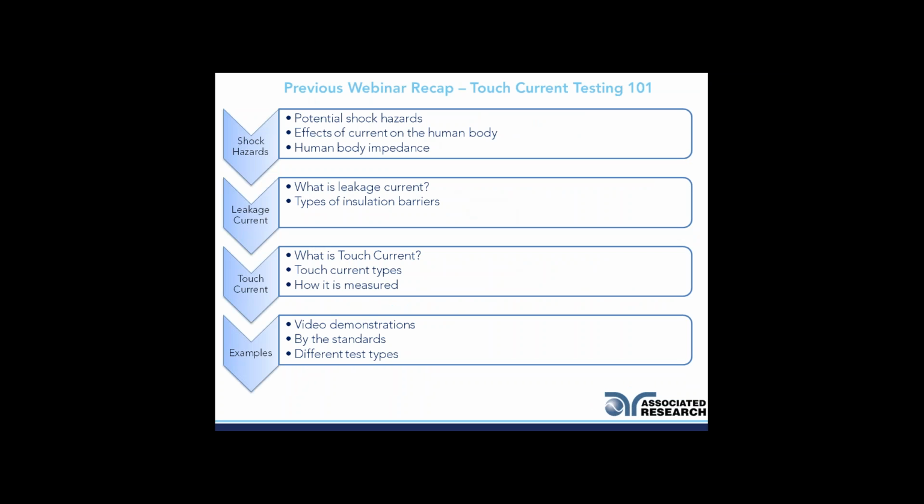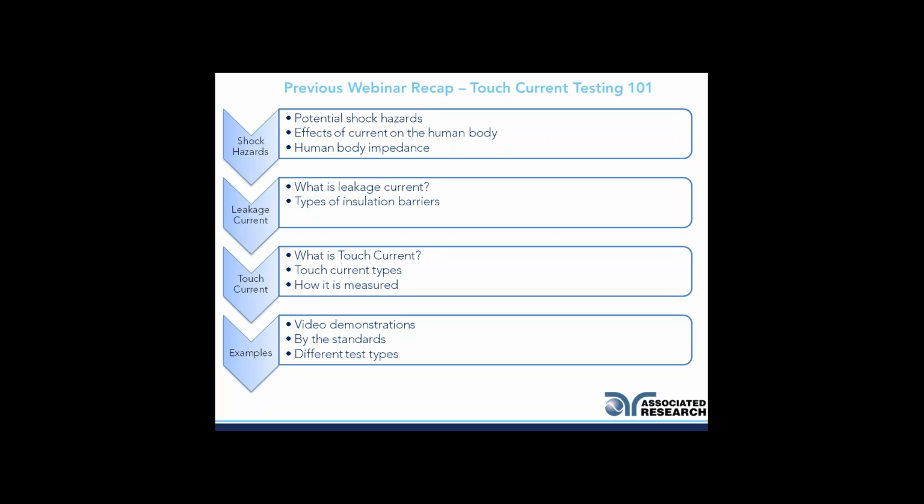Before we get started, a recap of what was covered on the previous webinar. We took a look at what the shock hazards are, what potential shock hazards the standards call out for, and what testing needs to be performed to avoid the shock hazard. We want to mitigate the potential of the unit or the device that you're testing posing a shock hazard to the end user. We also looked at the effects of current on a human body and how a human body will react to different levels of currents. We also looked at how a human body impedance network is measured or determined using a network of resistors and capacitors. This is what the current will see as the human body comes in contact with any kind of electrical source.